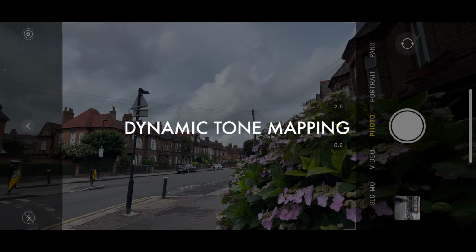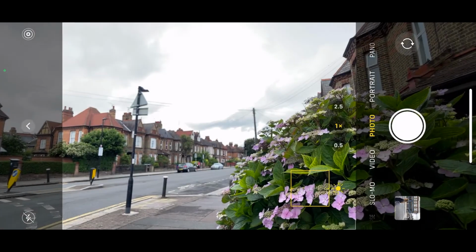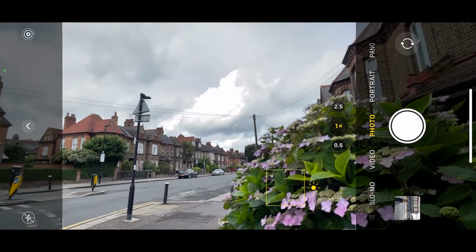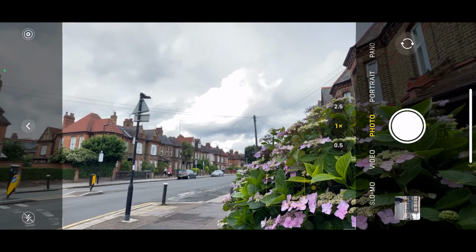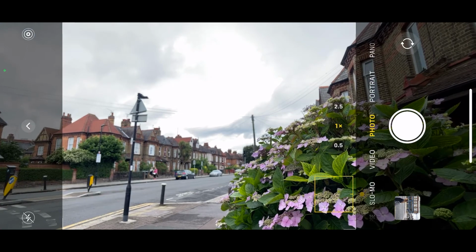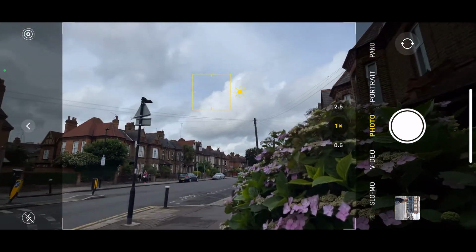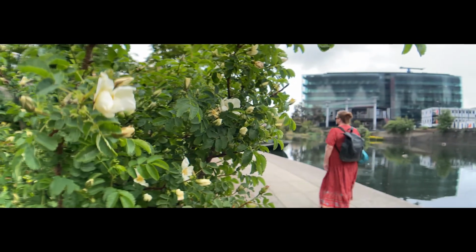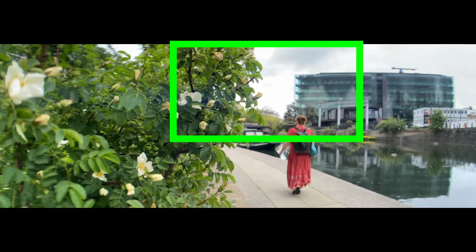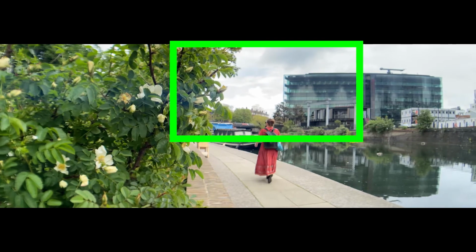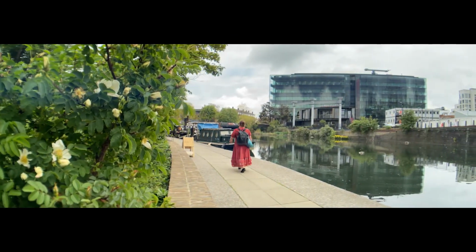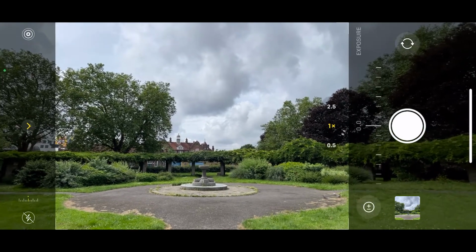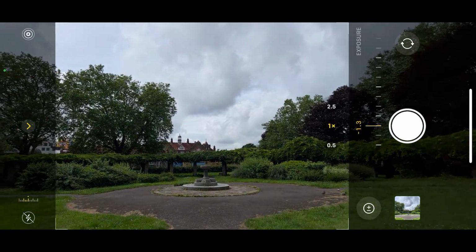So let's finally talk about dynamic tone mapping. What this does is set exposure differently for different parts of the frame. So for example, the software will bring down the exposure of the sky without changing the exposure of the landscape below. And you can actually see this happening in real time as you move your camera around. The software kind of fills in blown out areas of the sky. And without this software, the sky would now be blown out completely white. Or you'd have to bring exposure down so far and then the landscape would be completely black.